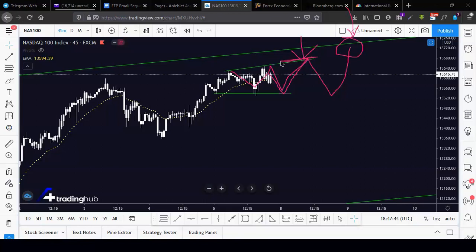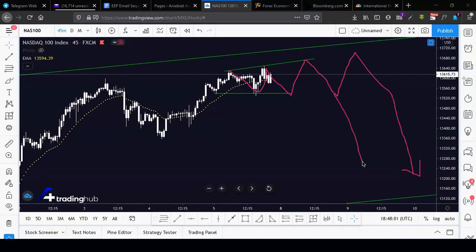If you don't sell on the retest on the next tag of this corrective structure trend line, make sure you look for the next one. So this may get bigger, so you follow it, then let it drop, or it will drop from here. Alright, so look for selling opportunities on Nasdaq from here and here.